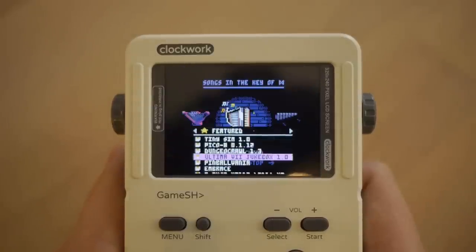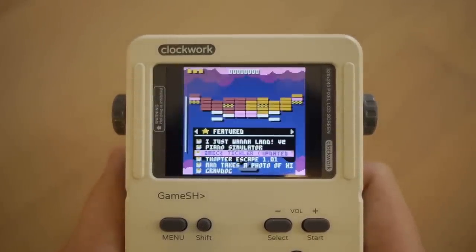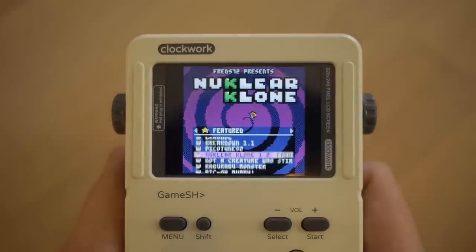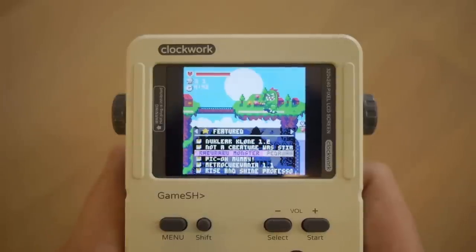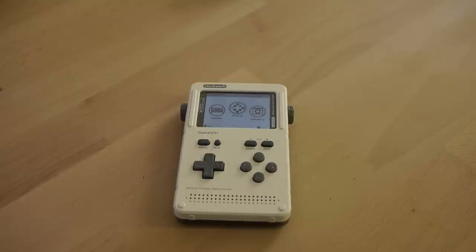Fantasy consoles, and especially PICO-8, have come a long way. At this point, they offer an impressive lineup of outstanding games. To me, the GameShell shows a glimpse of what a PICO-8 handheld can deliver. But there is also so much room for improvement. So with some luck, it's just a matter of time until a hardware developer takes advantage of this opportunity.